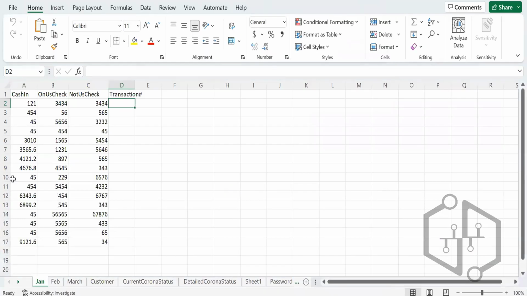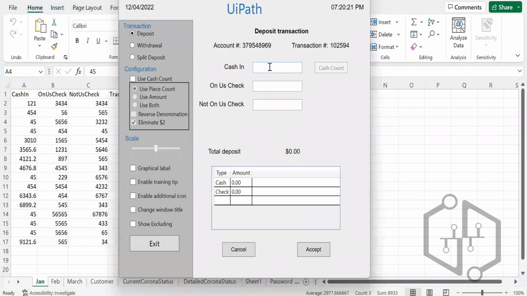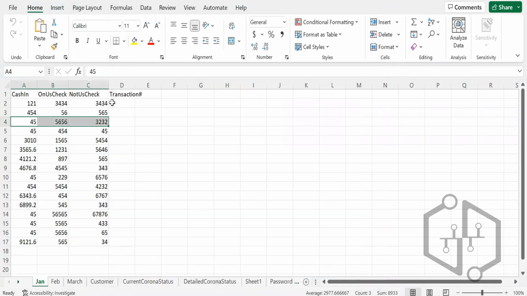You remember there's an Excel file where I want to read row by row data from the Excel, and then update it into this application. This is where I want to fill the data. Before clicking the accept button, I need to pick up this transaction number and write it into this Excel sheet. Got it, Ajit? So this is my input data which I have received from somewhere, then I put the same data into the system.